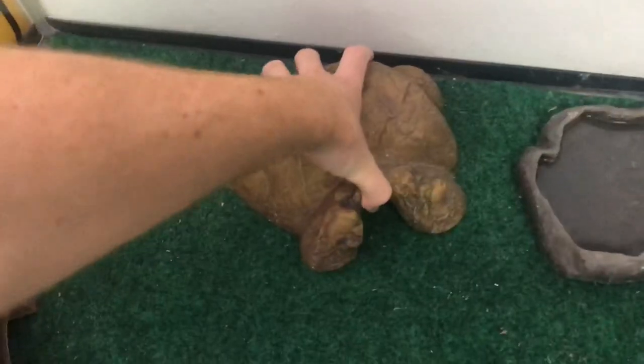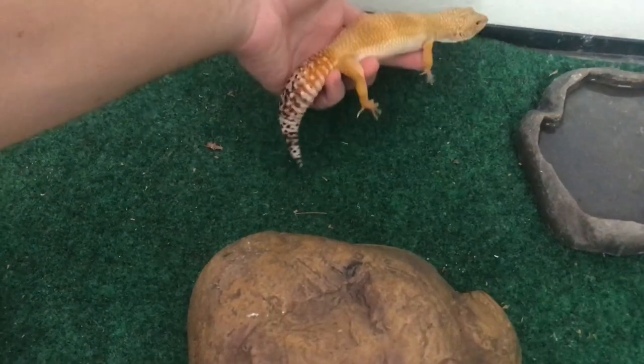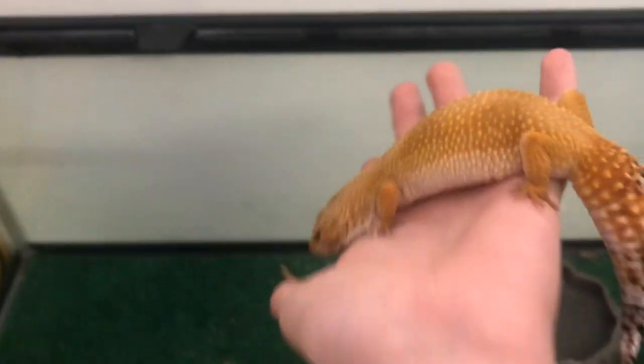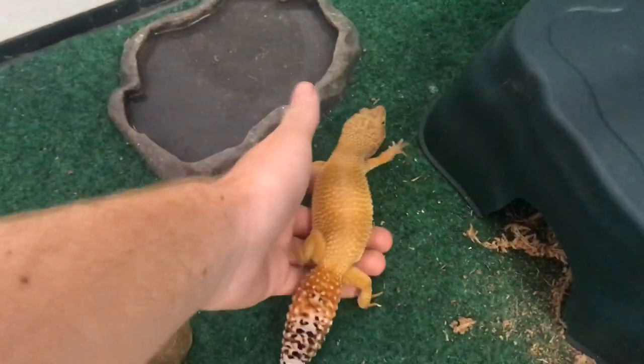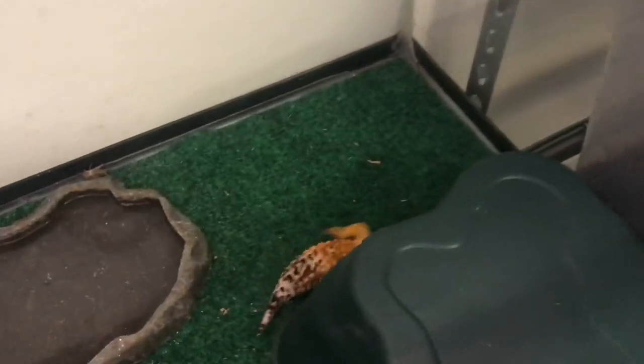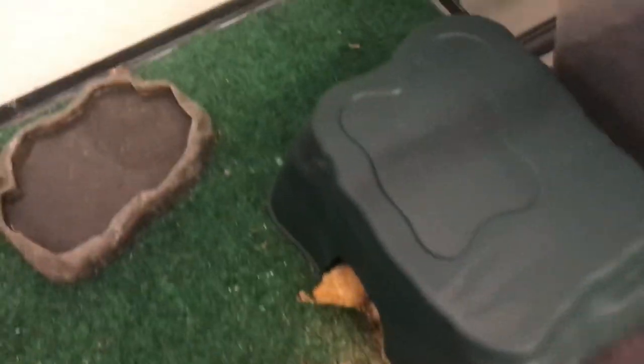I can show her to you — she was going through shed yesterday so she got that over with, but she still has a little bit left on her nails, so I'm going to mist down her moist box and maybe soak her so she can get rid of that. She's getting pretty fat, but that's also a good thing, because female leopard geckos will sometimes go through a period where they stop eating. If she goes into that phase, at least she'll be fat and happy throughout it and won't get too underweight afterwards.